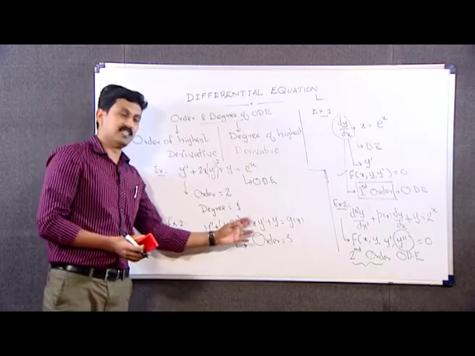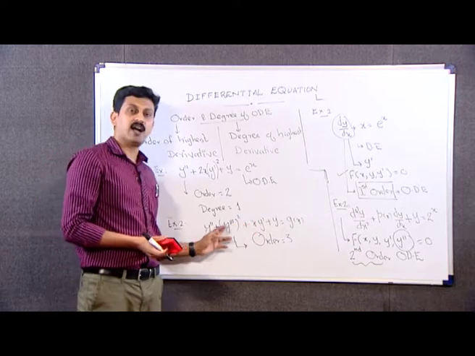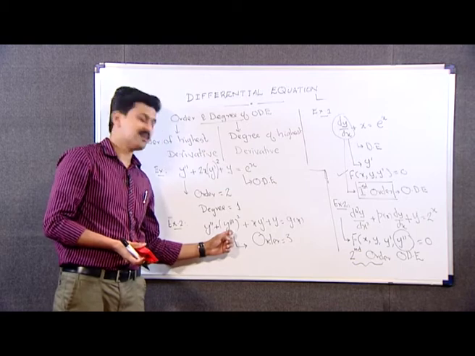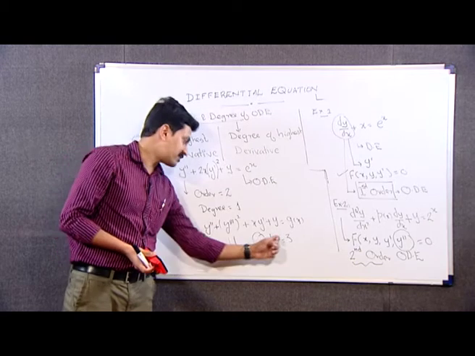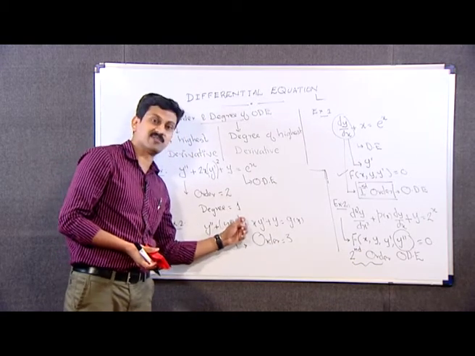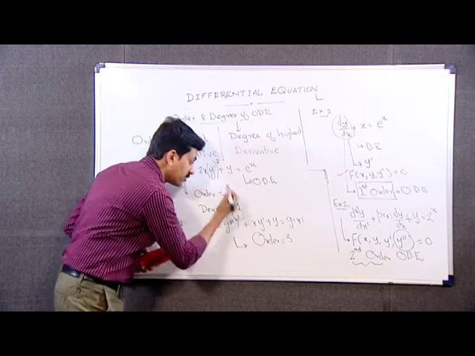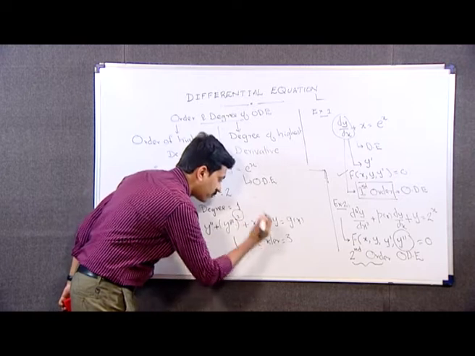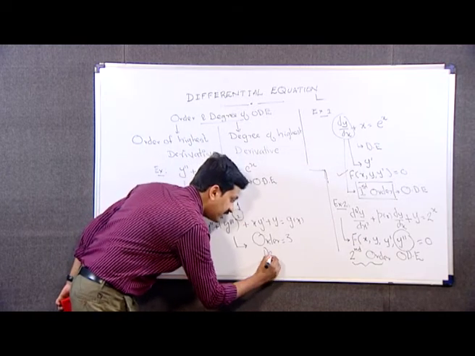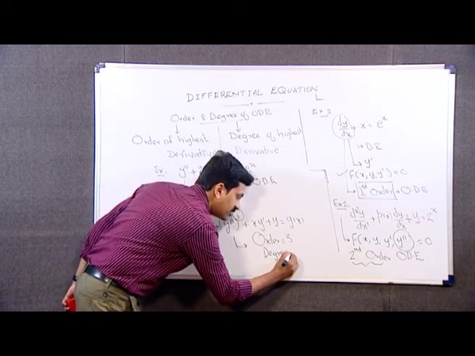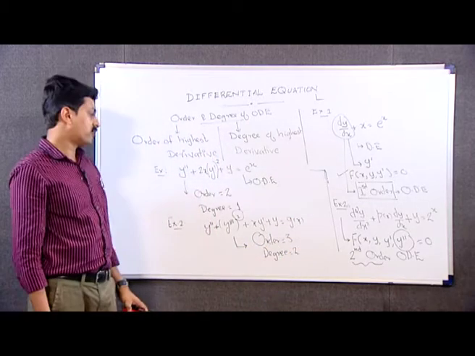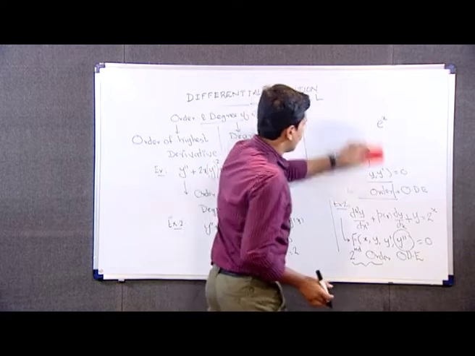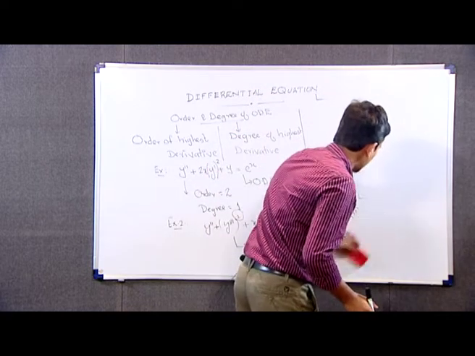And what about the degree? Degree of the highest order derivative. The highest order derivative is y triple dash, so order 3, and the power of y triple dash, the maximum power of y triple dash. Here y triple dash exists only one time, therefore its power, the degree, is equal to 2. We can move to some problems to find the order and degrees.